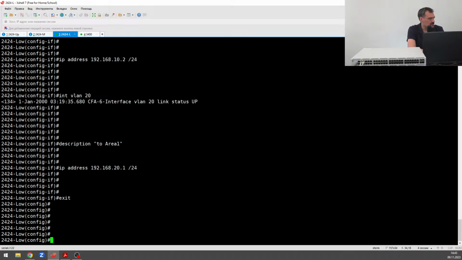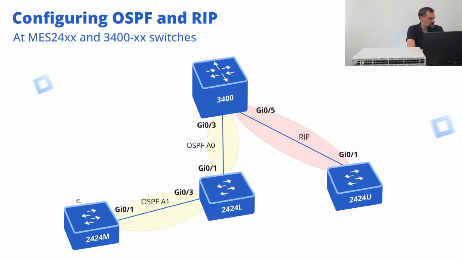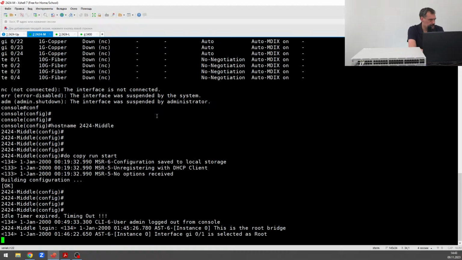Then what should we do here is the middle one. What are we doing with the middle one? Here we go. Here is the middle one. So just port GI 01 is looking at the OSPF area number 1. So let's do that.